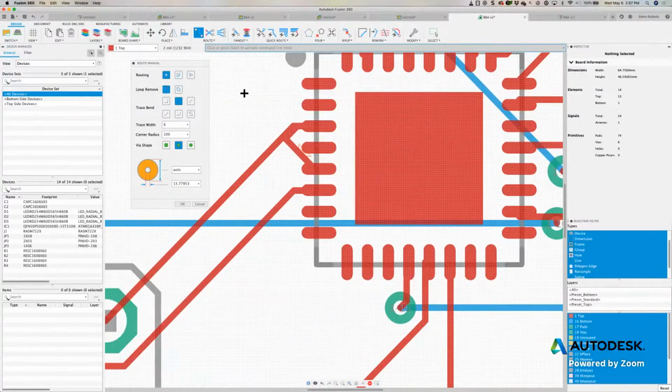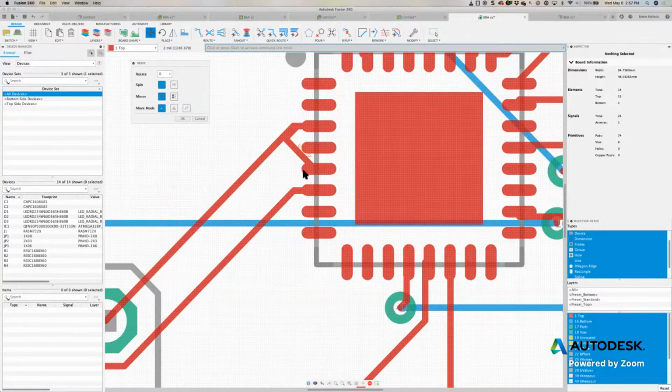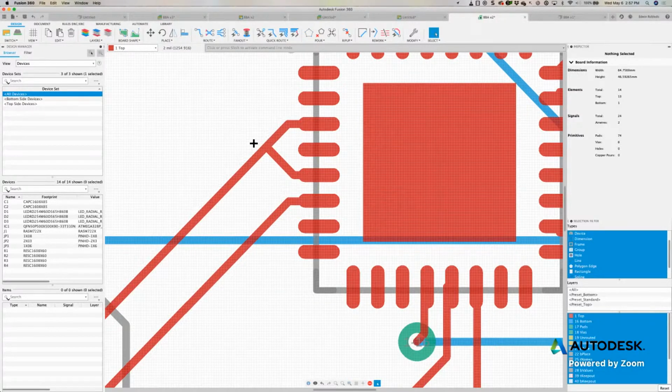Remember, you're in full manual, Ed. That's right. It's allowing me. You're right, I had forgotten about it. Okay, so let me just rip that up, clean it up a little bit. You could use quick route for it too. What? That you could use quick route right there. That's about right. Yeah, oh, that's right. I could have used quick route as well. That's right. You're right. Okay.